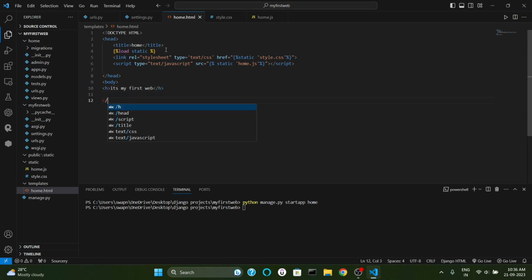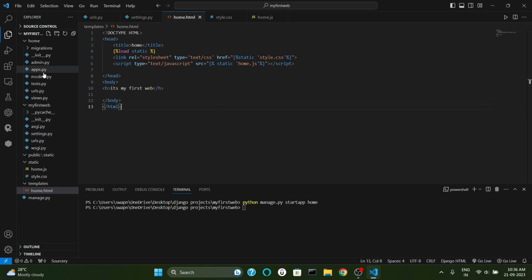We will end body. We will add HTML. So this is our example HTML file.